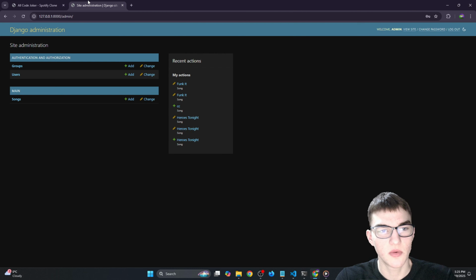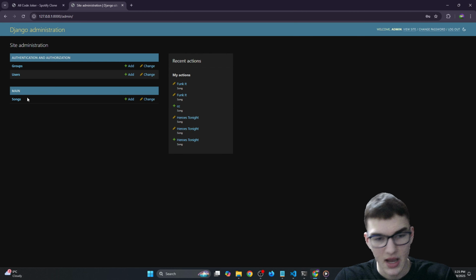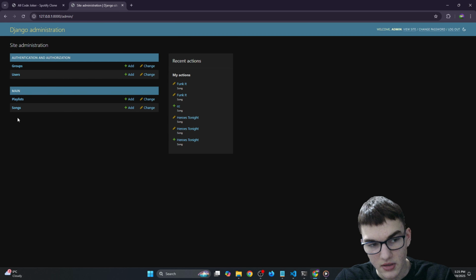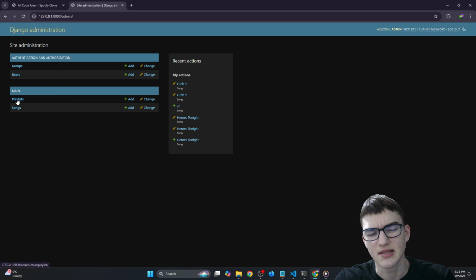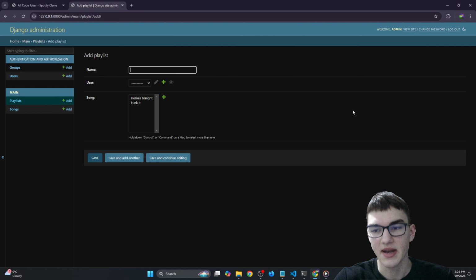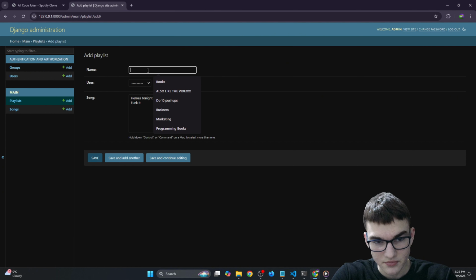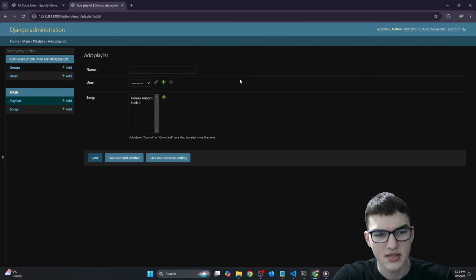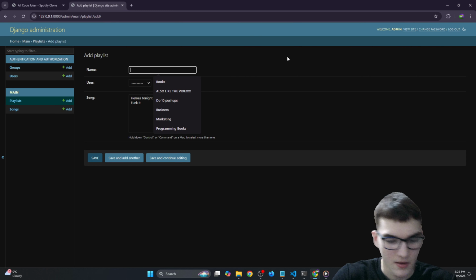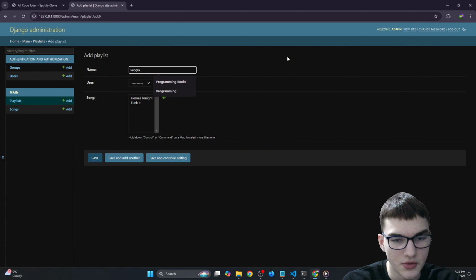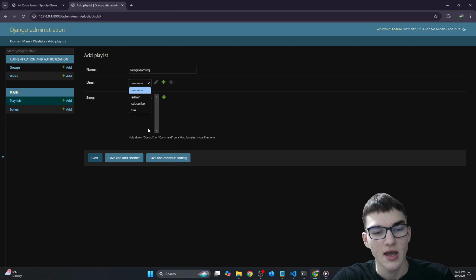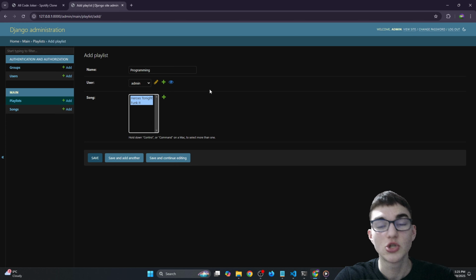Now we can go inside our admin dashboard and find our playlist model in our main models. Click on it, and now we can add a playlist. We'll call it programming. It will be associated with the admin user, and we'll add 2 songs.